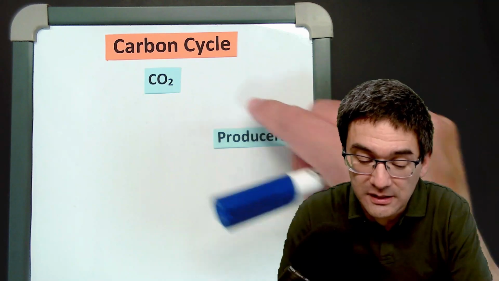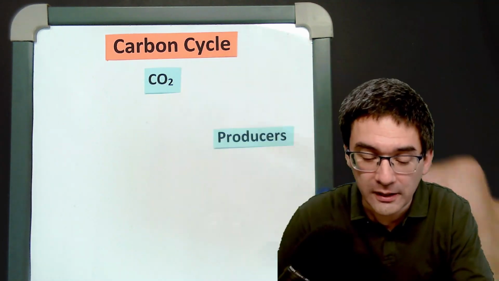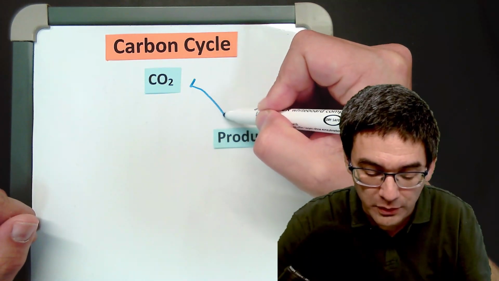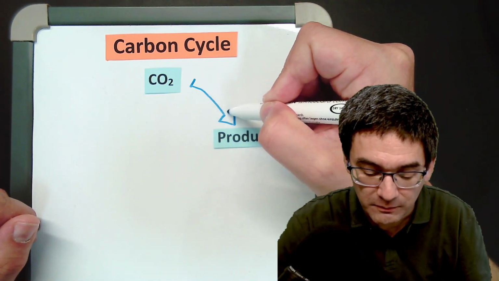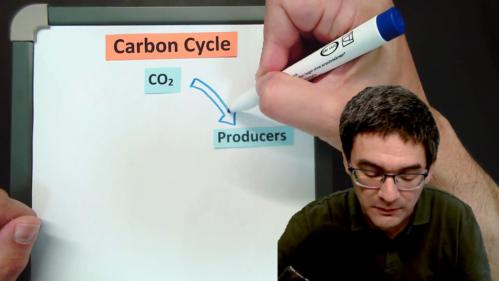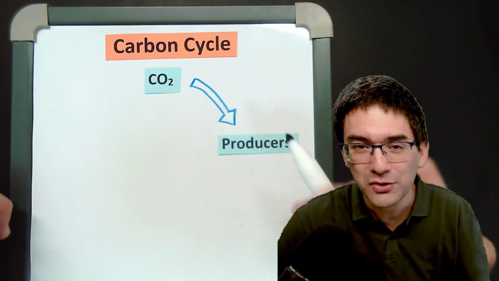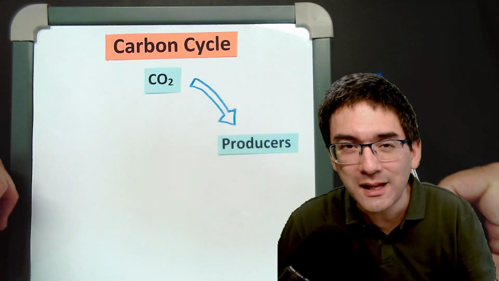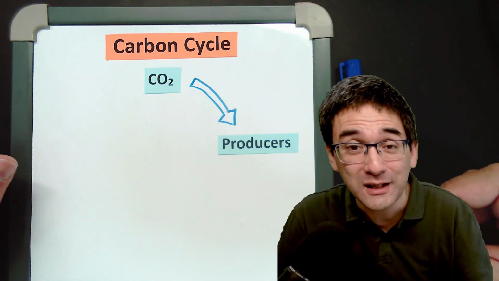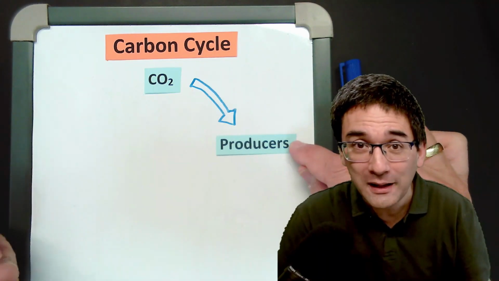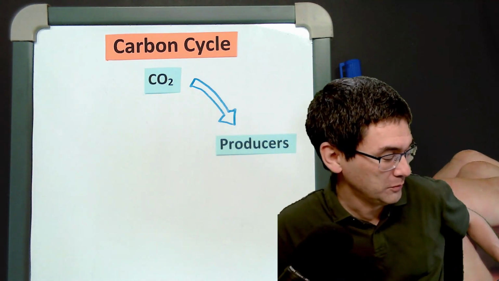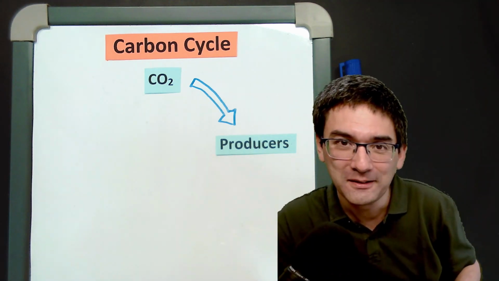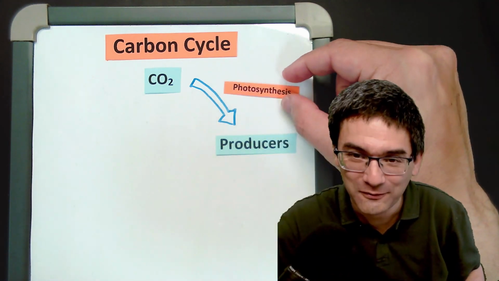And this is a very important arrow that I have to draw over here. It's a very thick and big arrow, so I'm going to draw it big, okay? It's a very big arrow over here. And of course, you already know this step. How is this called? When carbon dioxide is taken up by plants or photosynthetic bacteria to make more plant material, it's called, I have to move over here, got all my little pieces of paper here on the side. Have you guessed? Of course, it's photosynthesis.